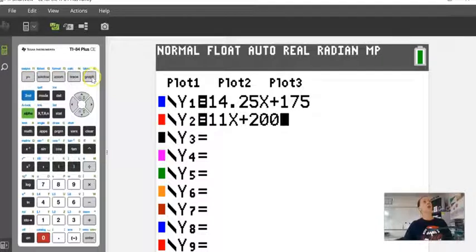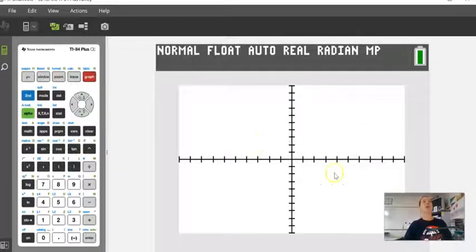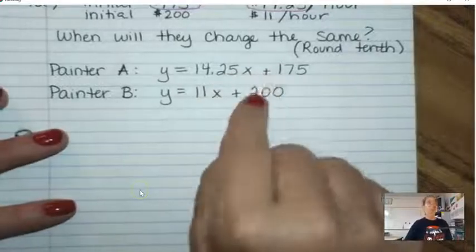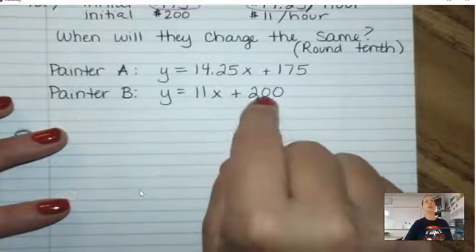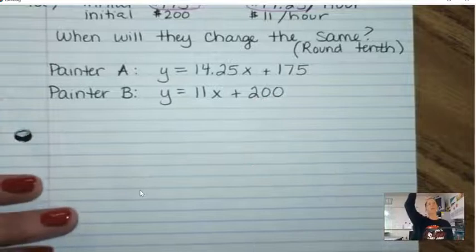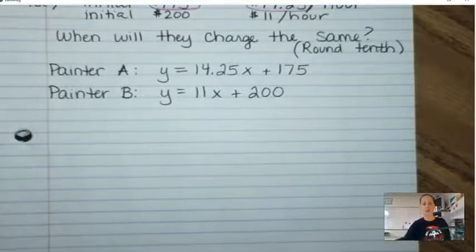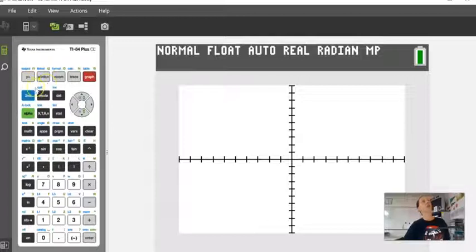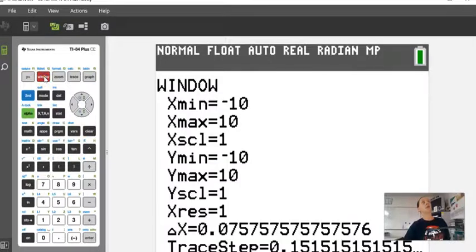Okay, let me just show you right now. If I click graph, most of us probably have our window going 10 in each direction. If I look at the original equations, though, they have these big y-intercepts. Like this one's hitting the y-axis at 200. So I need my y-axis to go really, really high up to actually see this graph. To change your window, it's right here next to y equals. It says window. Click window. This is usually the default. It goes like 10 in each direction. We want it to go really far up so that we can see where it's hitting. So you're really just kind of guessing.